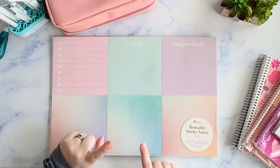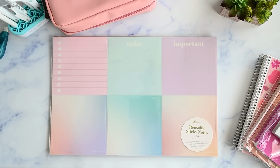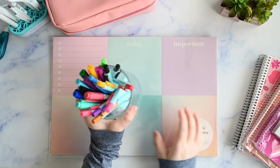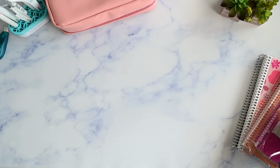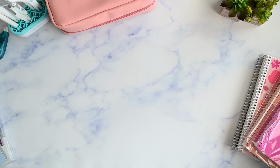I'm actually going to be right back. Those are downstairs on my wall organizing system, so I need to go get those before I continue with this video. I'll be right back. Okay, I got these, but we're going to put those off to the side until later and we'll play with that. Okay, so let's start with the notebooks.